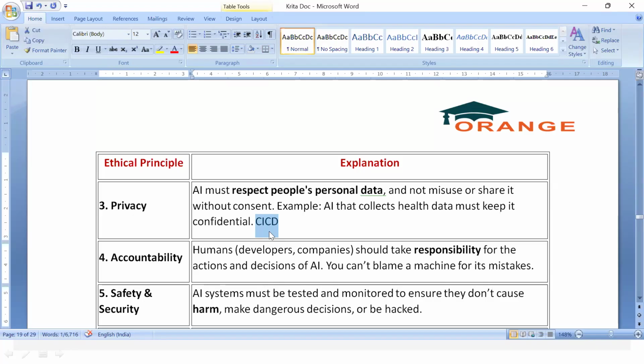CI: the first C is continuous, I is integration. The second C, continuous, D, development. Continuous integration, continuous development. Every time it collects the data and every time it generates new data. Whatever it generates as an output becomes an input for the next time. Whatever it generates as an output becomes an input for the system.